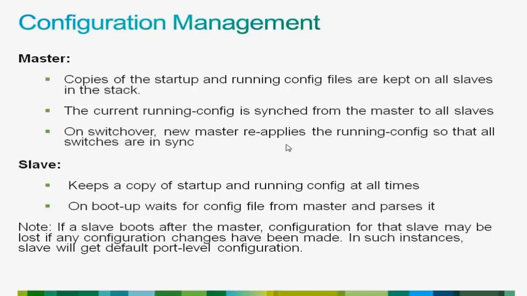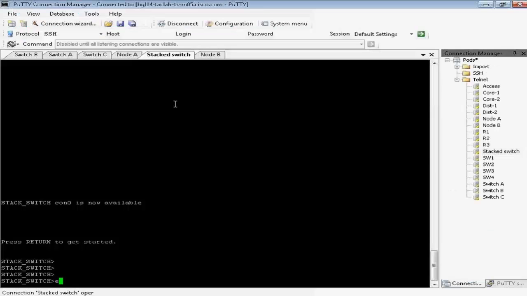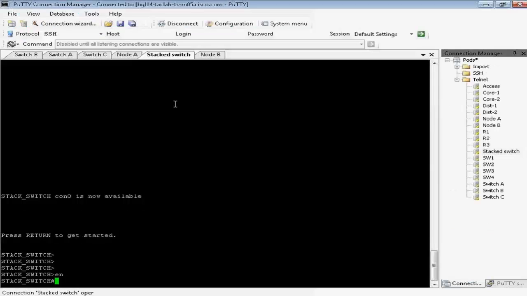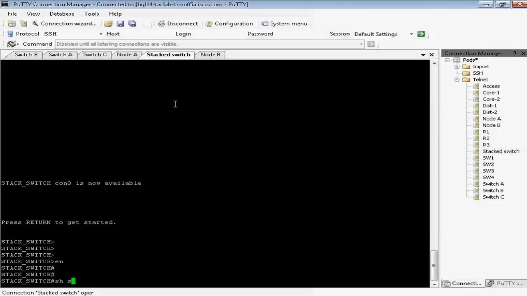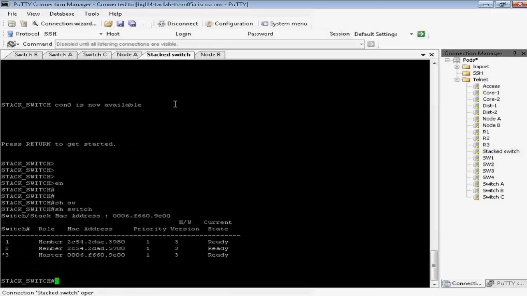There are a few useful commands that I will be showing now on the console, and after that we will also discuss a few QoS parameters. Okay, let me just bring up the console. All right, so this is an existing stack, and I have 3 members. How do we know how many members we have on this stack? This is a command which will help you to identify the number of members in the existing stack.